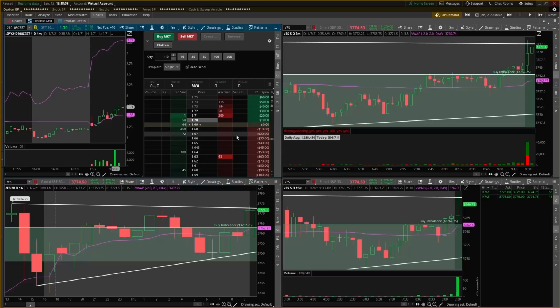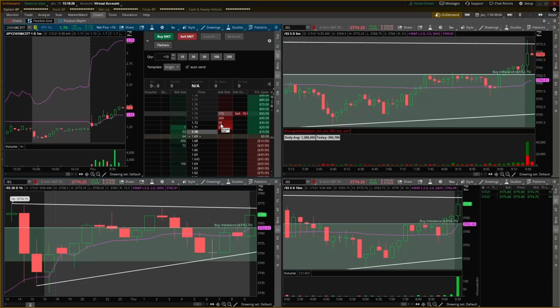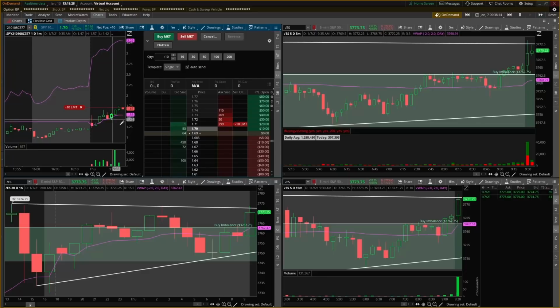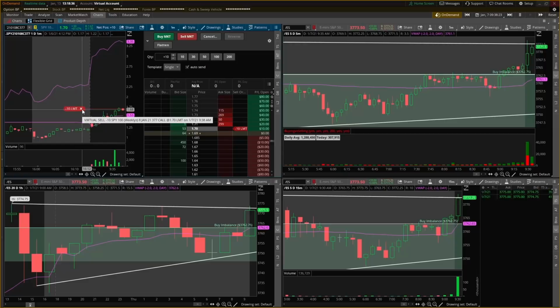But going back to active trader, this is the case with options. It's not going to populate it up there, and if I hit play and I want to sell this position, all I have to do is click wherever I'm looking to sell. If I'm looking to sell at the offer, the current price, but I don't want to market order in, all I have to do is click sell. It's going to have my order sitting out there. And again, active trader is a little messed up, so I'm just going to move this until we get filled. And we are not getting filled for some reason, so let's try even lower.